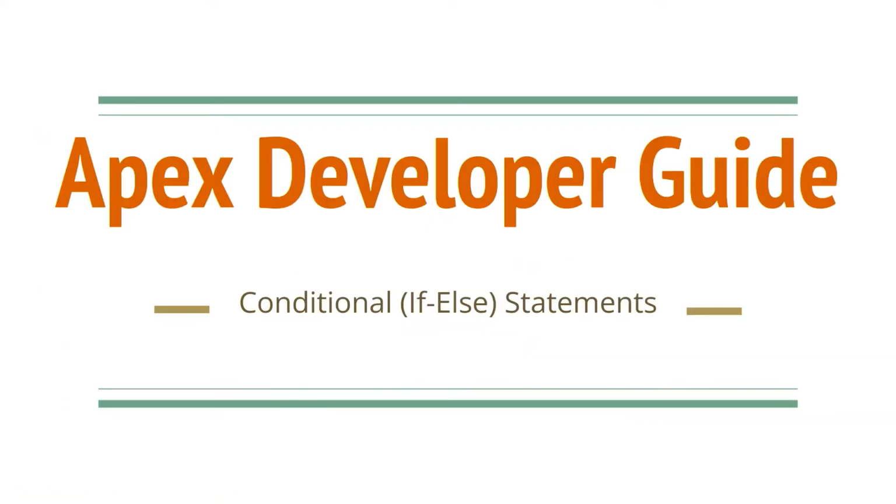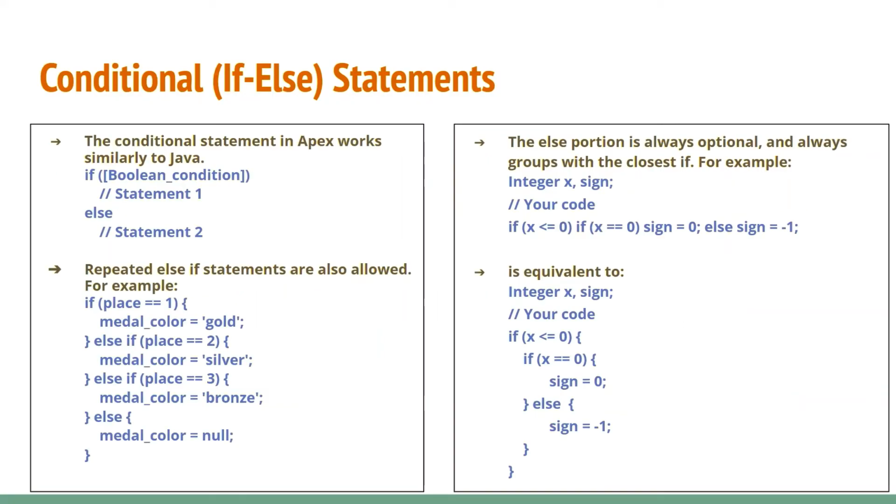So next we have conditional if-else statements. First we will talk about if-else statements. As we all are aware, if this is true, then do this, else check another condition, else if check another condition, then else. If none of the conditions is true, just do the else stuff. So that's how this if-else condition works.